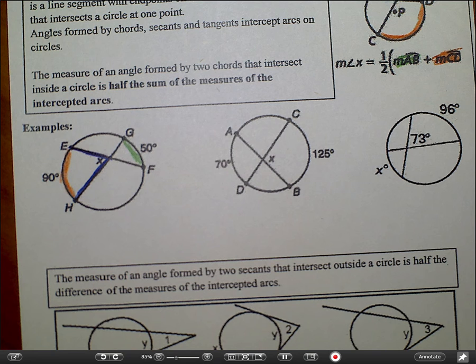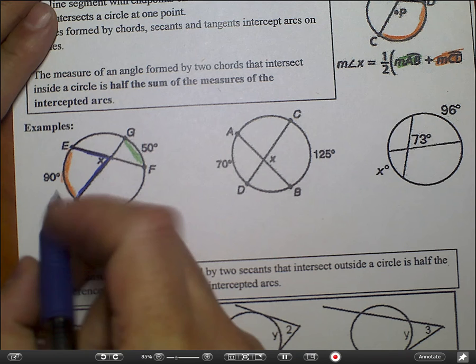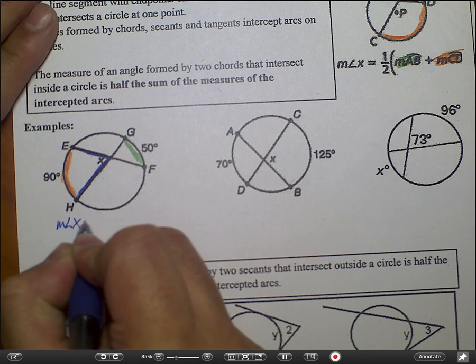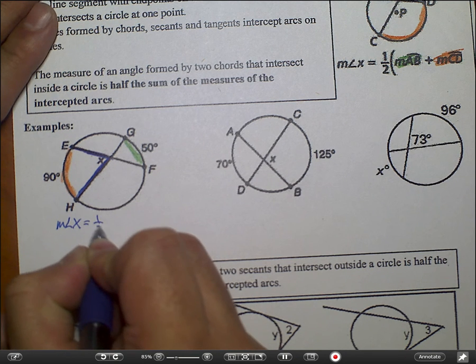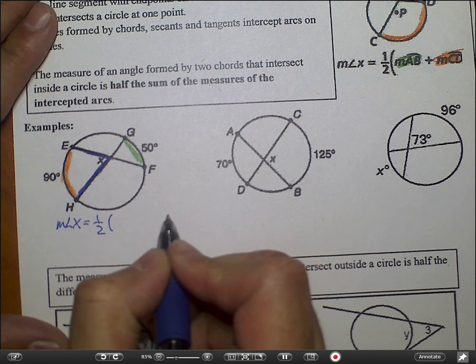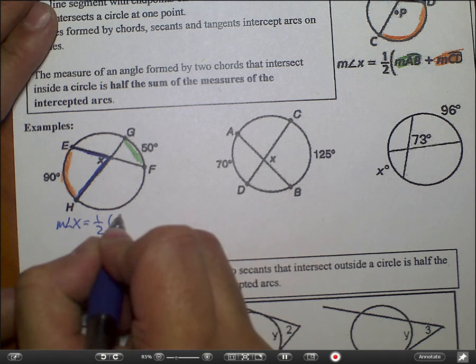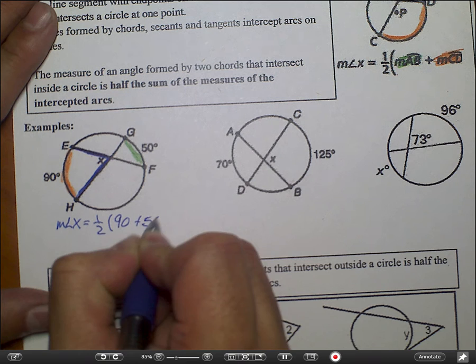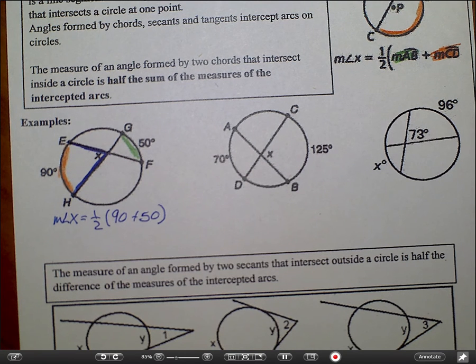No, right. Adderall, write out the formula. I did in my head though. Write out the formula. Listen, bruh, write out the formula. Done. Is it all written out? Yes. So measure angle X equals 1/2. Give me the numbers. 90 plus 50. Oh, my bad. That's what I say. If you write it out, it becomes easy. Don't fight me on this.